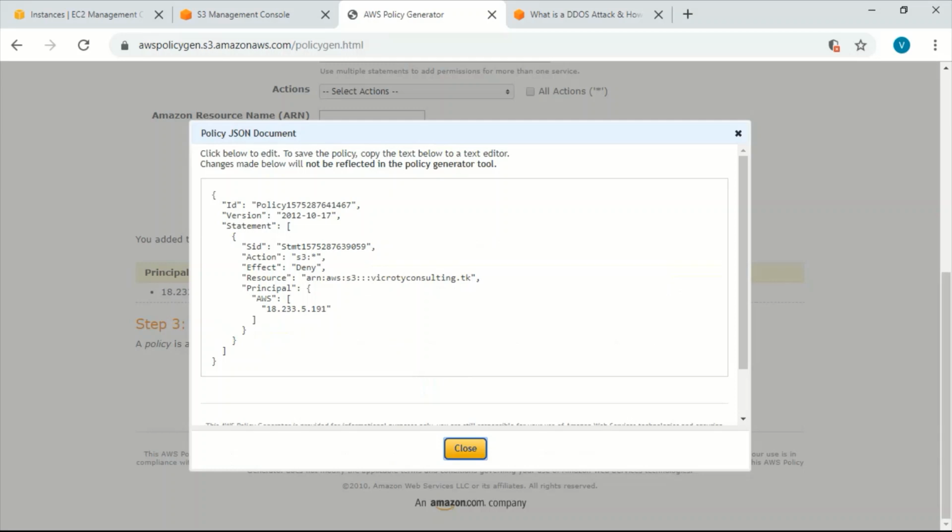So here is a policy to restrict from this IP to communicate this S3 victoryconsulting.tk, that bucket.